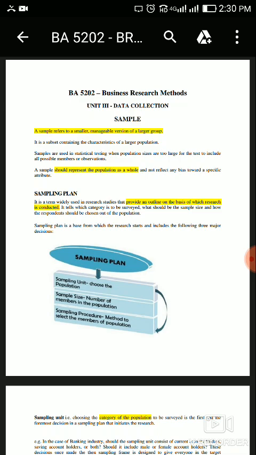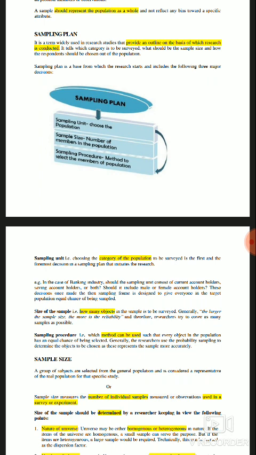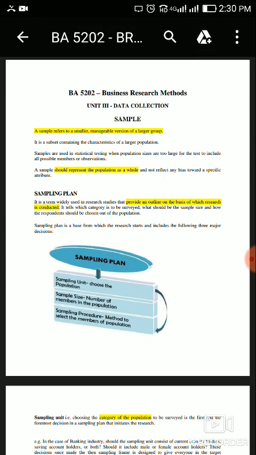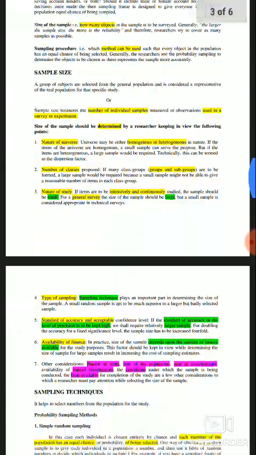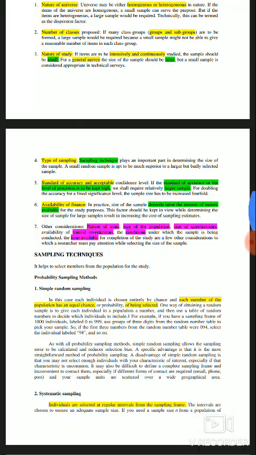This small number of people taken as a sample needs to represent the rest of the people in the population. In order to take the right sample, any researcher needs to follow a sampling plan, a sample size and sampling techniques. It helps a researcher to take a perfect sample to conduct the study.